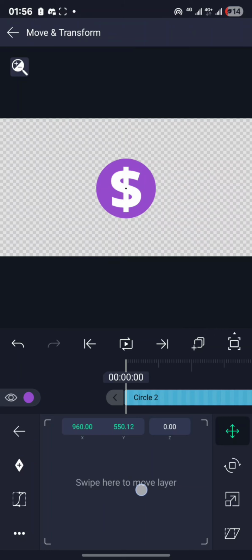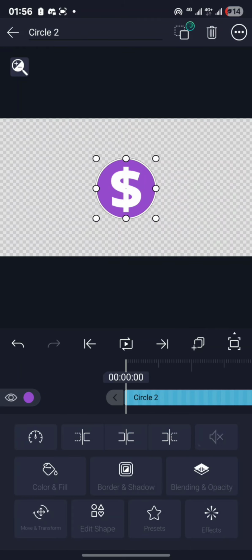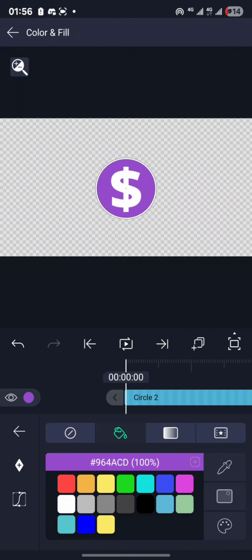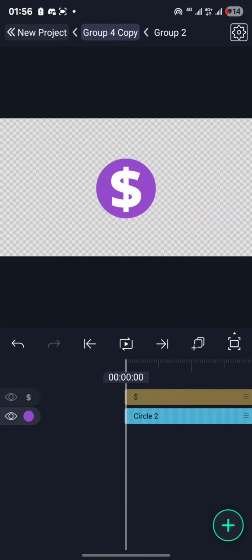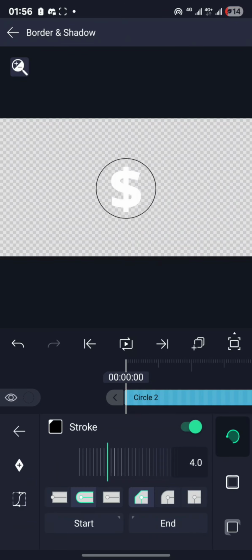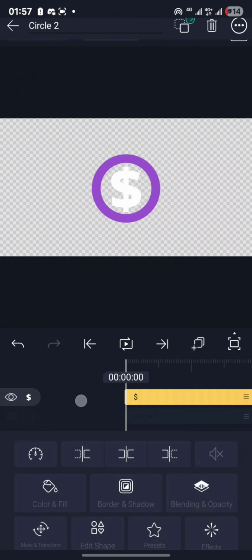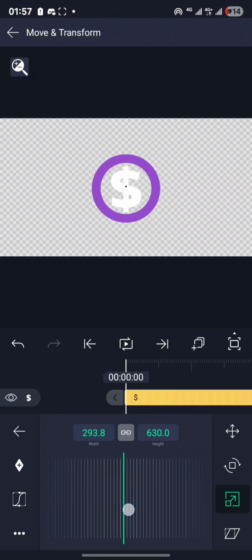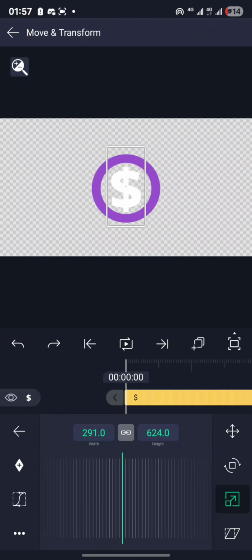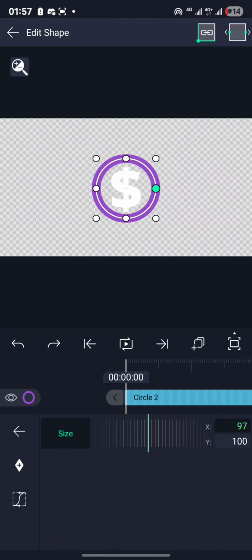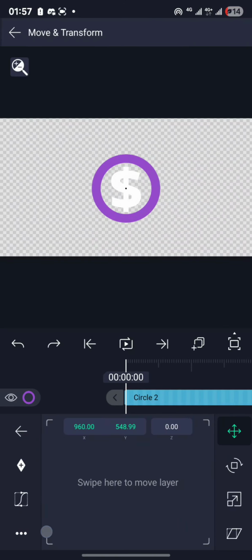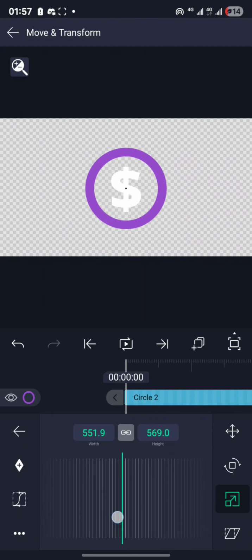Okay, now turn off the fill. Let me save this color. Turn off the fill, and then turn on the stroke. Now increase the stroke to your preferred thickness. Now we're going to apply that color I saved. Now I think I need to scale it up again. Okay, now let's scale this one up instead of scaling that one down. Okay, I think it looks good now.